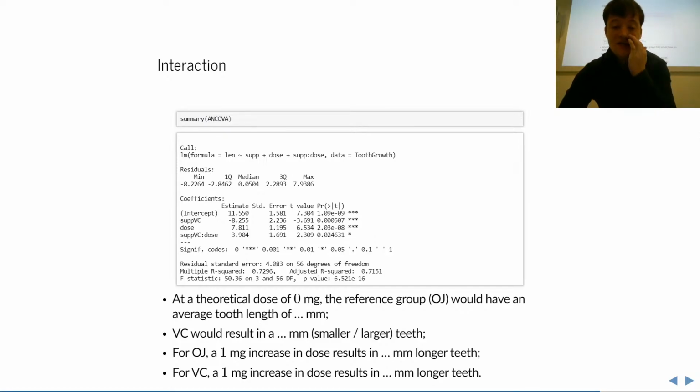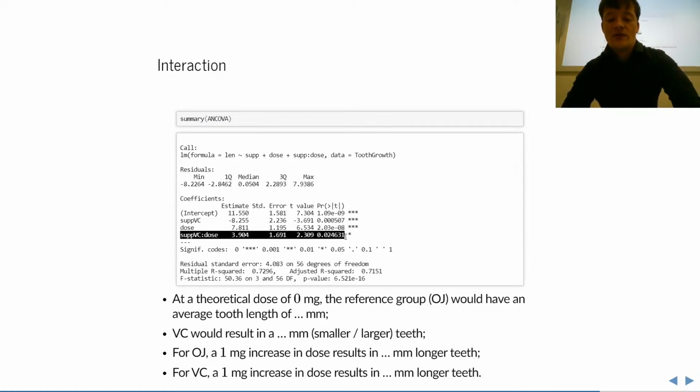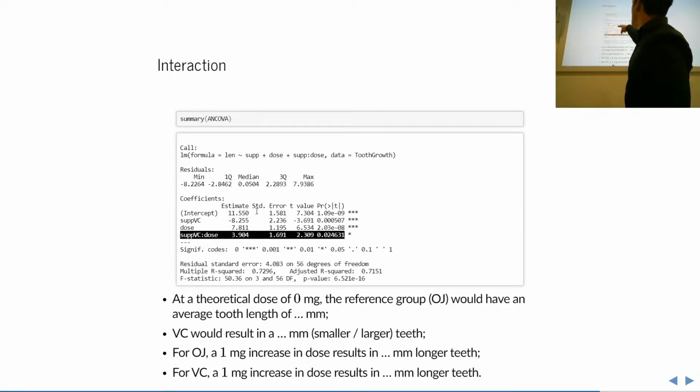So let me repeat. If you are the reference group, what is the slope of dosage? Because that is really what this question asks. 7.8. Yeah, that's just the normal slope for dose, right? But we have a second slope over here. So this is the part that we have to focus on, the interaction. If you're the reference group, this works the same as any other kind of model. Just ignore the interaction and look at dose.